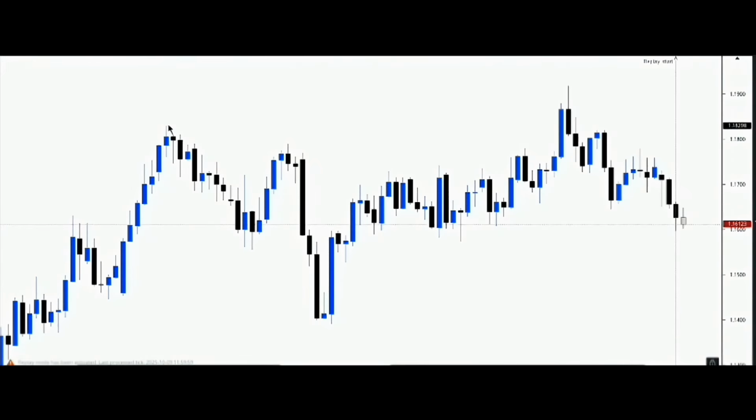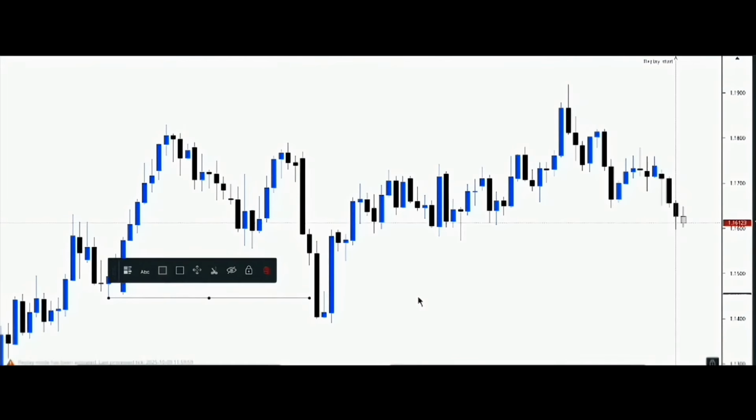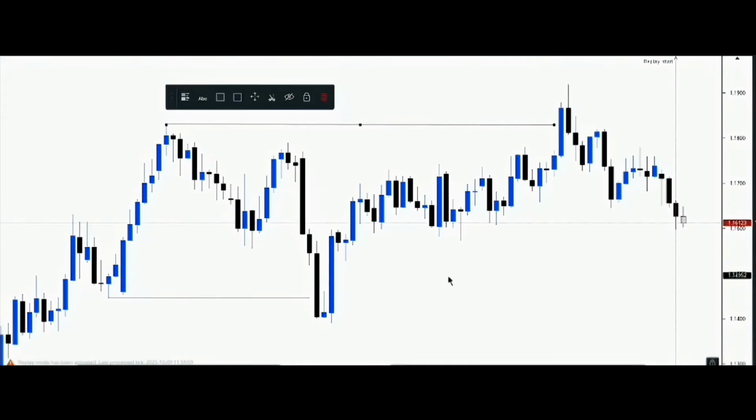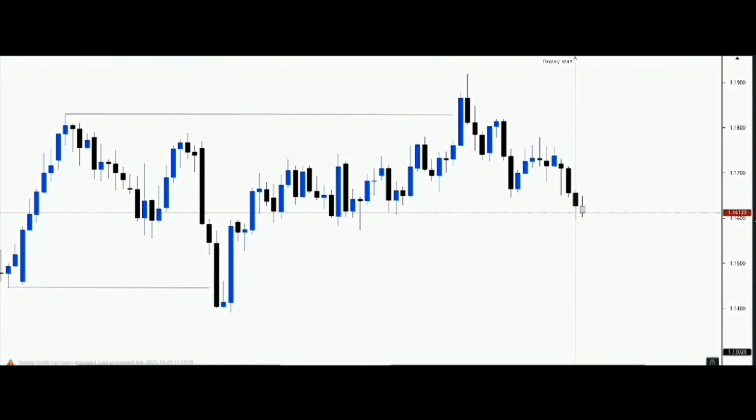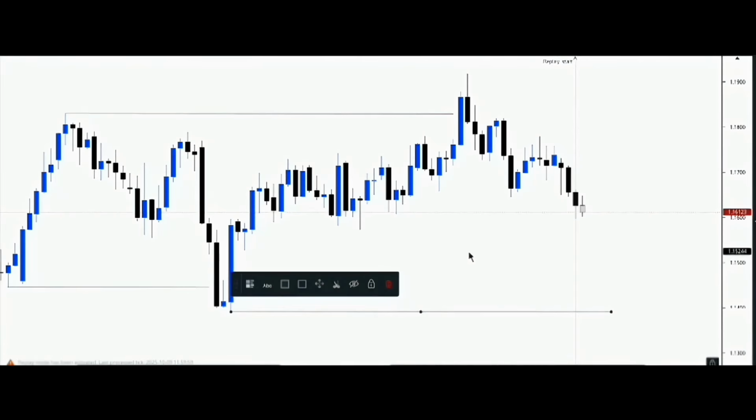Look at this high. Is this a valid high? It can only be a valid high if it has taken out inducement. And as you can see, inducement right there was taken out, which is a form of liquidity. And therefore, this high is confirmed as a valid high. And now, your higher low will not be confirmed until price travels back out to take out this major structure high and close above it. And as you can see, that happened there, meaning that this becomes our low in the market. This is our current low on the daily time frame, guys. Please get it straight. That's on the daily time frame.